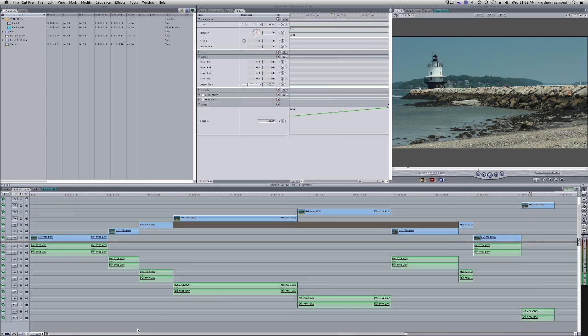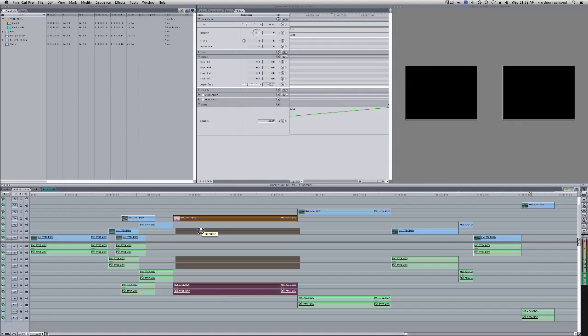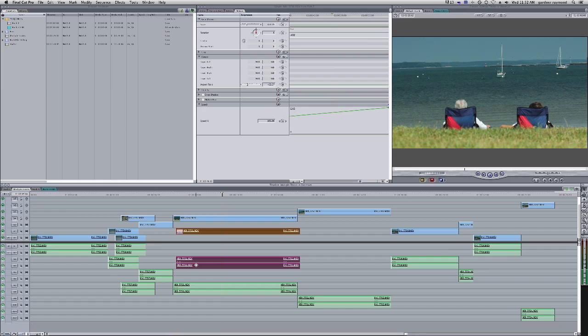Now, say you have multiple tracks here. Multiple tracks in your timeline, and you want to do something on one track, but you don't want to affect the other tracks, or you want to turn them off, so you only hear the audio on one track and not the other tracks. Let's say we have multiple clips in here. What I'm doing to duplicate this is clicking, holding Option, clicking and dragging, and that will duplicate your clip here. So say we have a bunch of clips. We only want to hear the audio on this track.